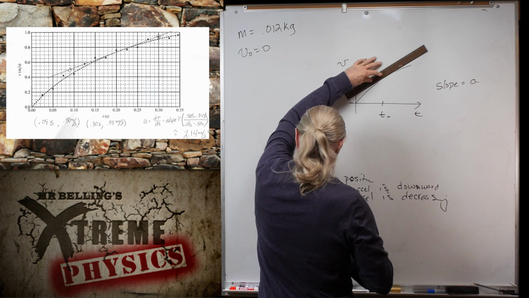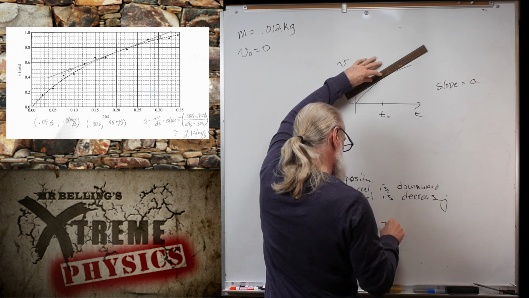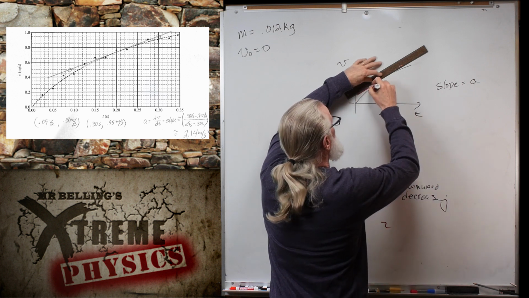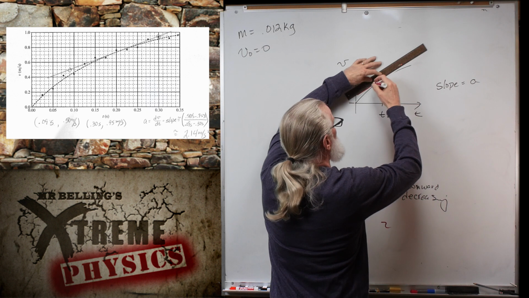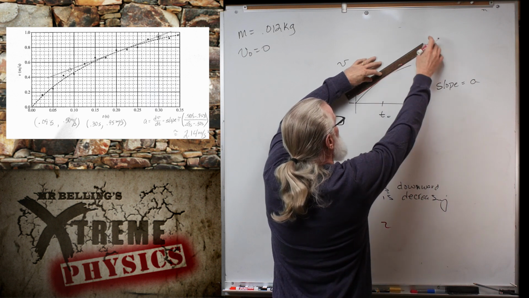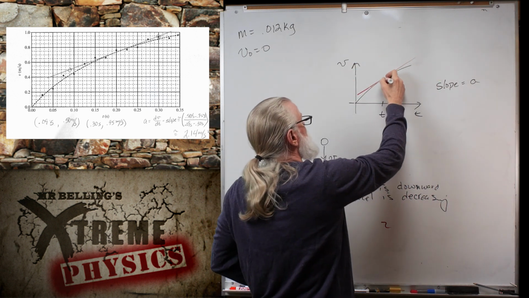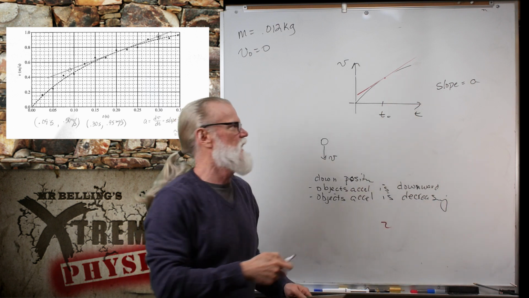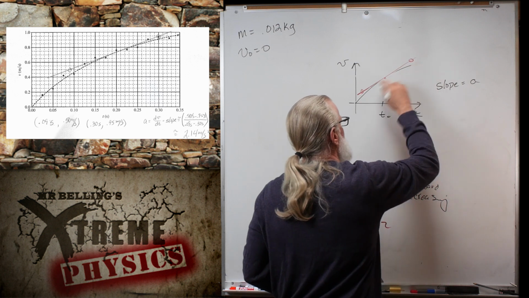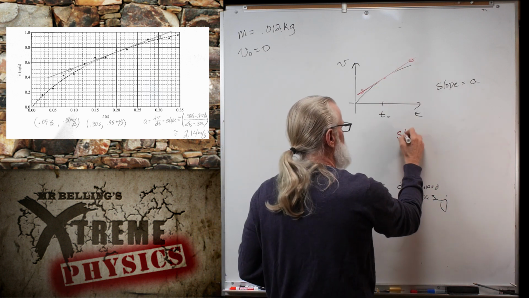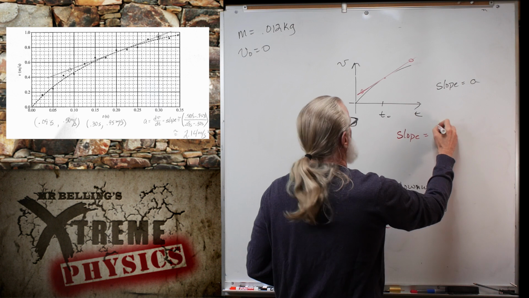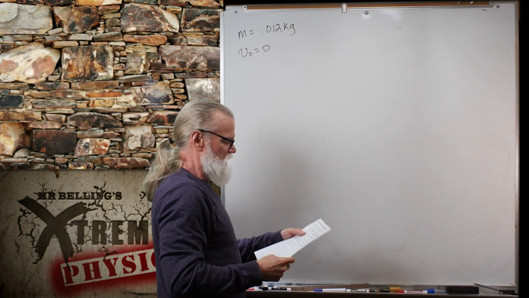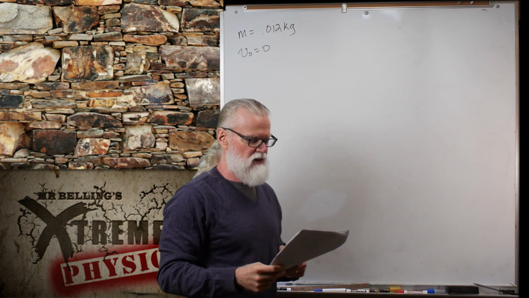Let's get rid of that one. That looks like it's drawing. So then I would just go like, oh, and I moved my marker. The wheels are coming off, ladies and gentlemen. So anyways, I'd draw my tangent line, something like that, and I'd find two points on that tangent line and calculate the slope, because slope, in this case, would be delta V over delta t. The students use the equation V equals that.